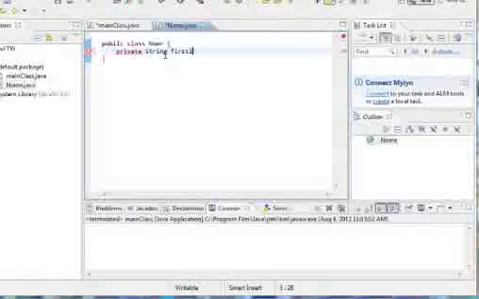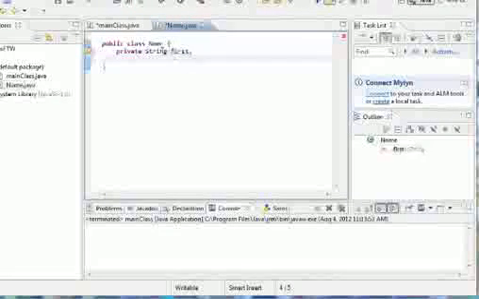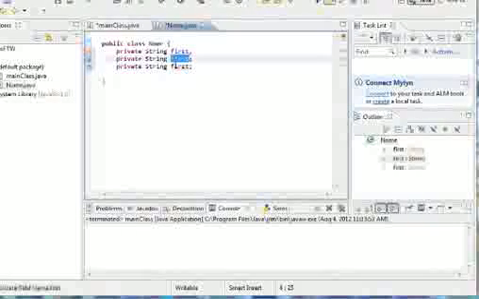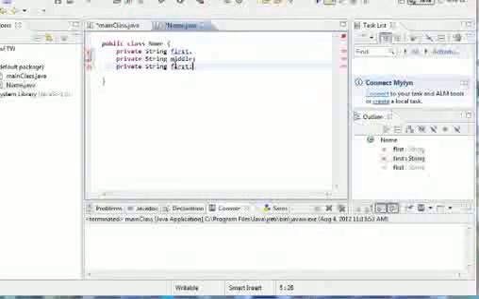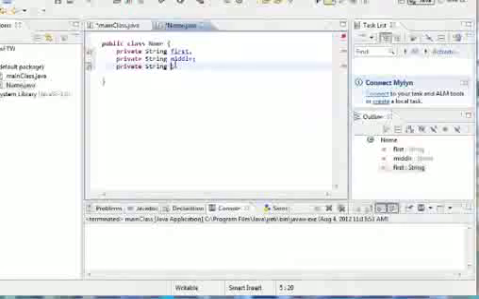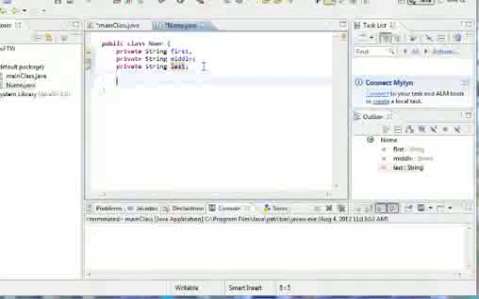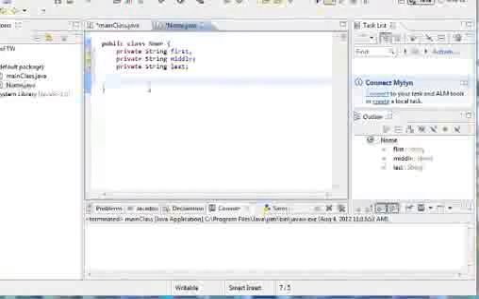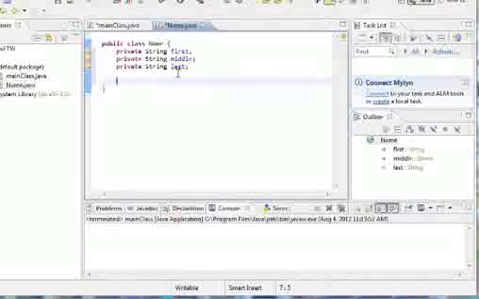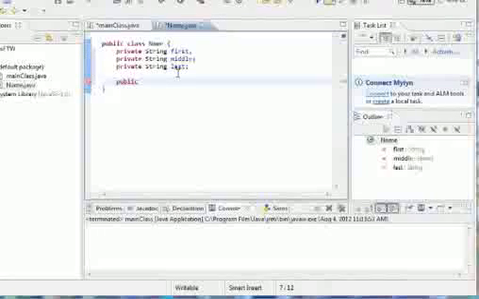One is going to be the first name, and the other two will be for the middle and the last name. And I hope you guys remember that private means that it's only accessible by stuff in this class and this class only.